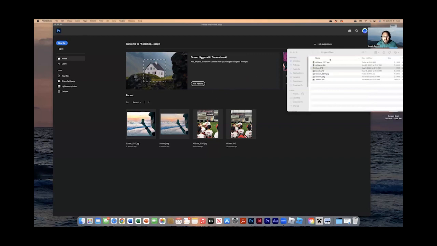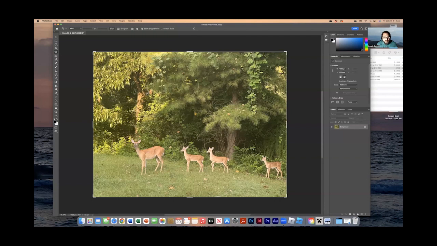I'm going to go ahead and drag this in. Okay, I love this photo. This is just sitting in our back patio, and this family of deer came walking by. The first thing I want to do with this photo is straighten this image. Because I was shooting this with a phone, and you're not always holding the phone the correct way, and you could really see how this is not really a straight line, because you can see, for instance, there's a little slant in the tree, there's a little slope here.